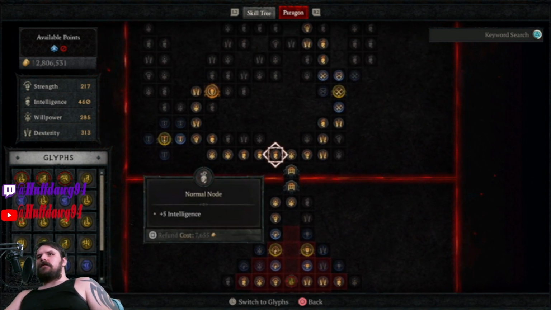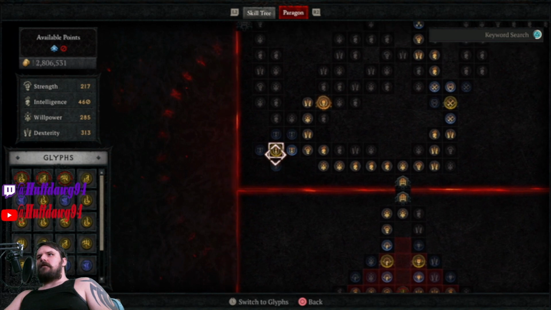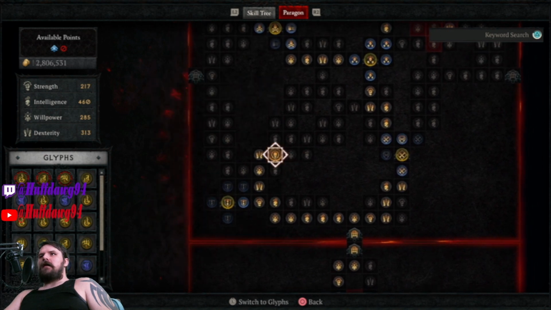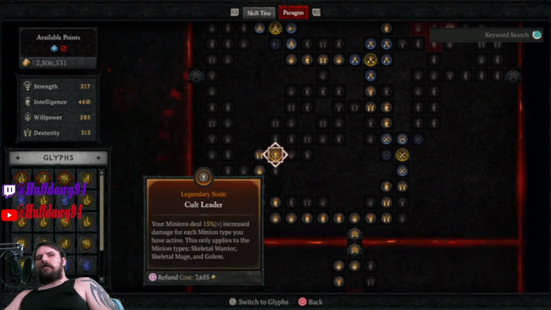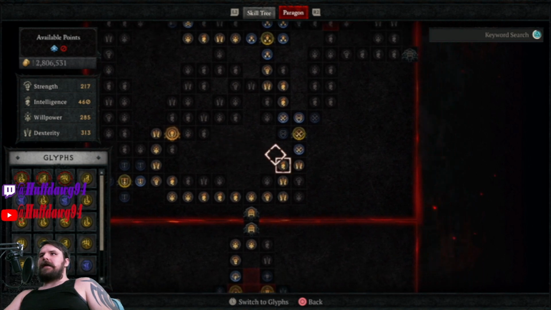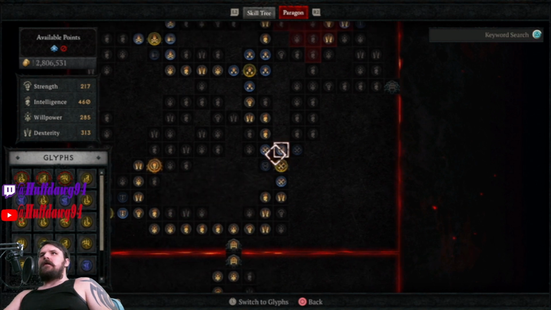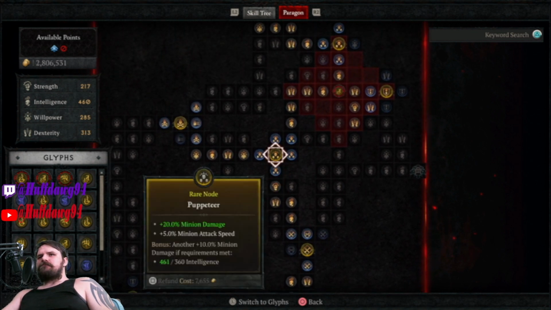Coming in at earlier stages, I came to the left because my minions were struggling to stay alive. So I came over here, got Armor Clad, then worked up here and got the Cult Leader legendary node. After that, I came around to the right side here, got Infused Warrior to boost their skeletal warriors just a little bit. Came up here, got the Puppeteer node.